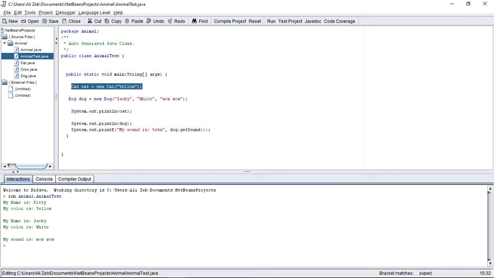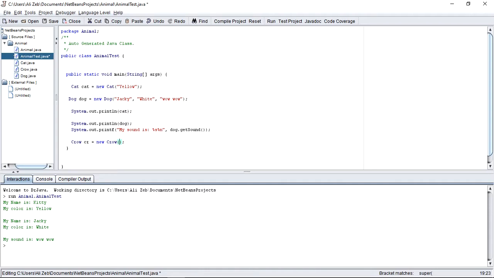Let's say, for example, now we have a class which has no parameters, no constructor of its own, and we can call this with no arguments.